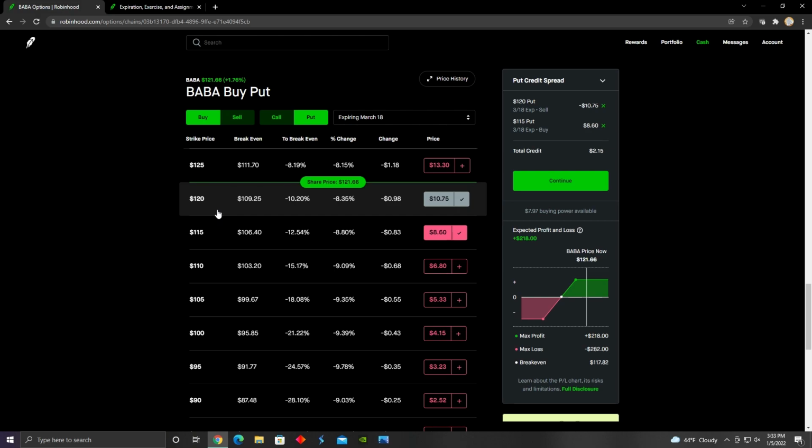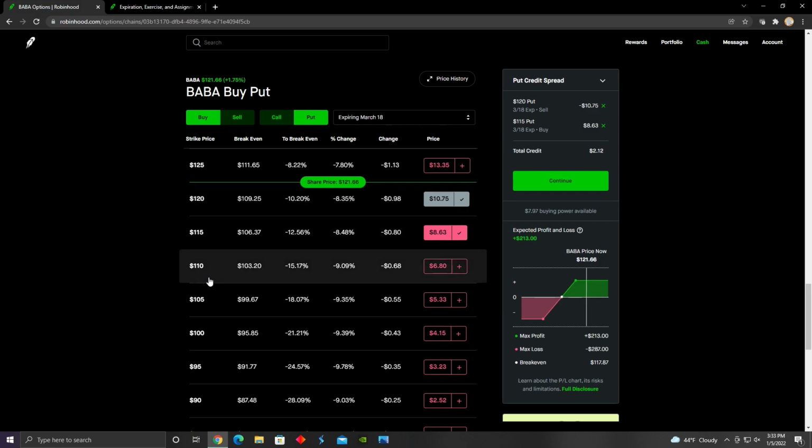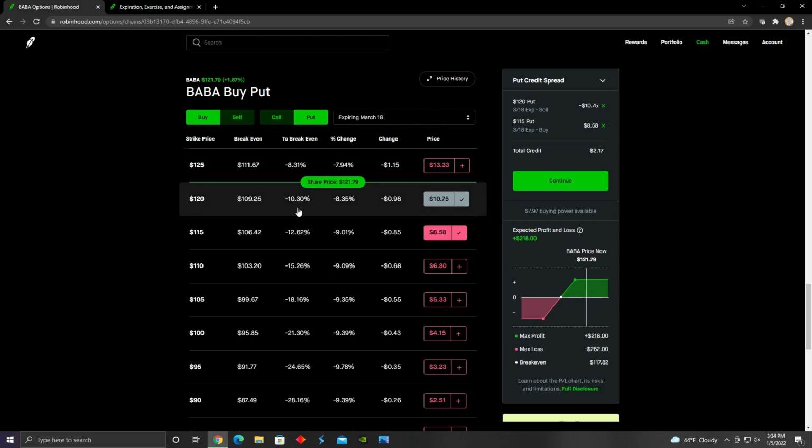So if, for instance, we bought 100 shares of Alibaba at $120 per share because we were assigned on the trading day at expiration, and then the next trading day, we no longer have the right to sell them at $115, and let's say Alibaba is trading at $110 per share and Robinhood sells it at $110 per share, that would mean that we incur a loss of $1,000, even though we only collected a credit of $212. And so we would be in debt to Robinhood at about negative $800 the next trading day, just because the share price of the underlying asset moved in an unfavorable direction after hours, and we weren't notified of that before we had an opportunity to exercise our long put in order to cover our risk.